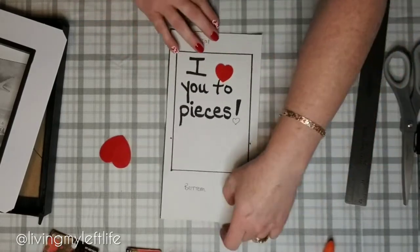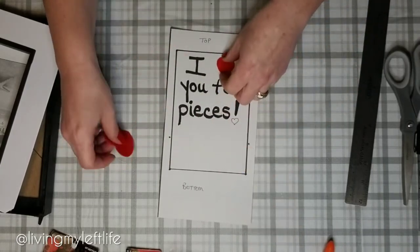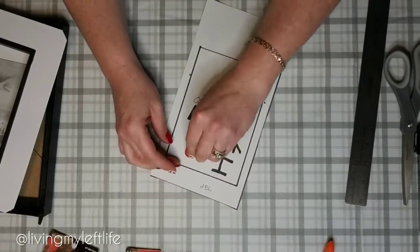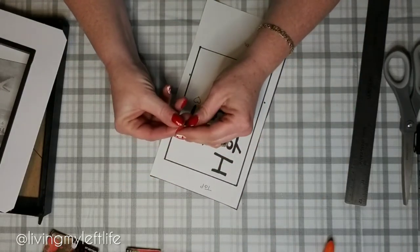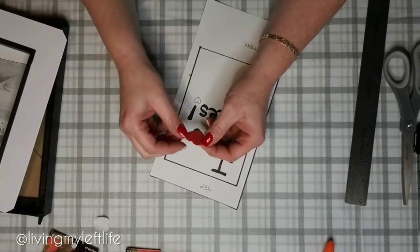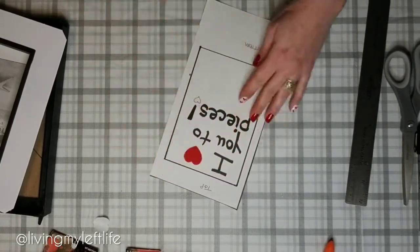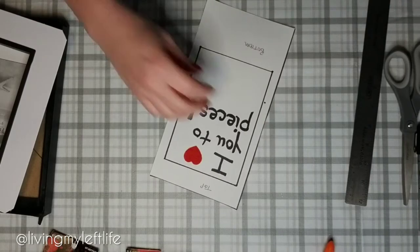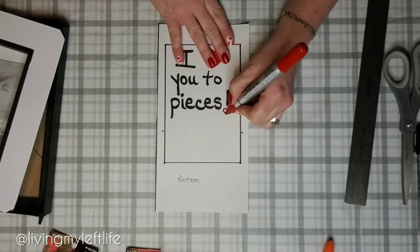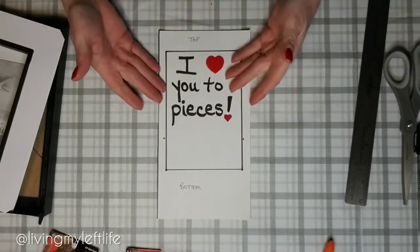Okay, and that line right there, remember, don't do anything below that. Oh, that one's too big. I think that one's just right. So we'll stick that on. Just peel off the back. Press it on there. Perfect. And there you have it. I think I'll put a little red heart there, color it in with the red Sharpie. There.